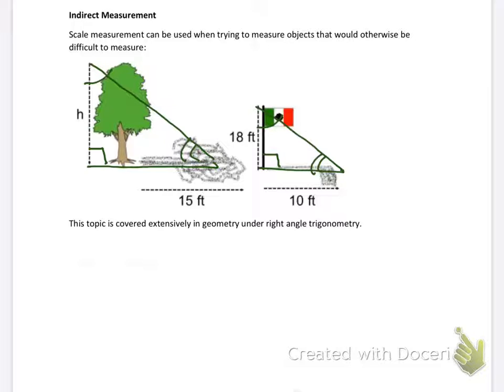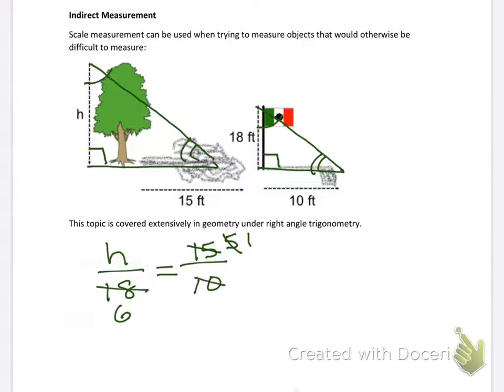The way you would do it is you would say that h is to 18, just like 15 is to 10. So that's doing a relationship between the two shapes. Then I can say 10 times h. Well, I think what I would do is some reduction first. So I know that 3 goes into 15 5 times, 3 goes into 18 6 times, 5 goes into itself 1 time, 5 goes into 10 2 times. Then you would do your cross products. 2 times h equals 6.